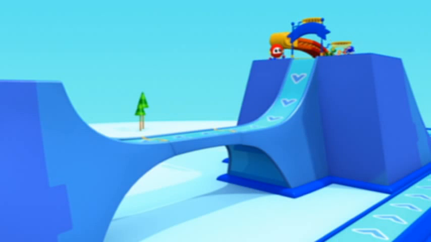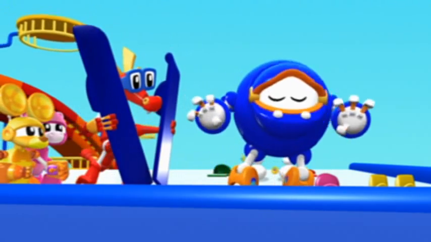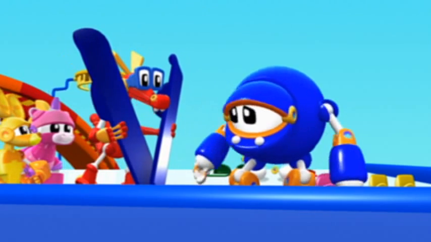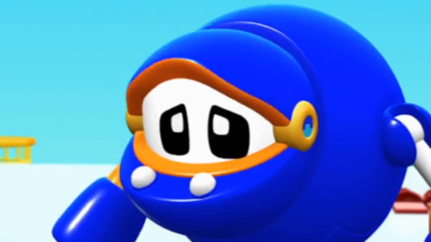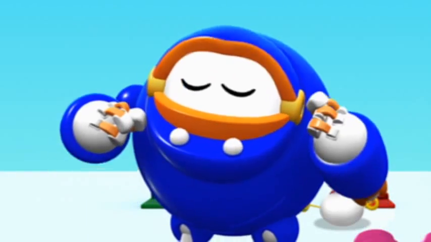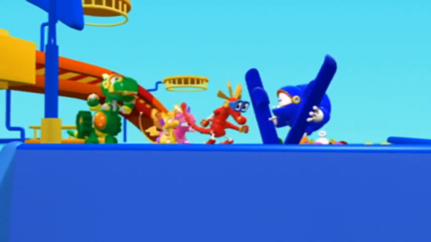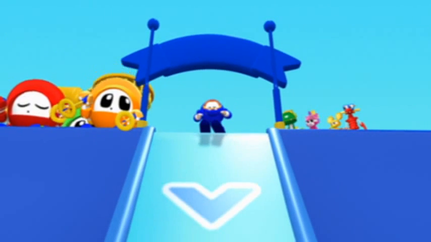Ski down this super steep hill and go over the big curvy jump? No. I can't do that. Sure you can, pal. You're an animal mechanical. You can do anything. Yeah! Give me those skis! Yes, Sasquatch! Go! I can do this!